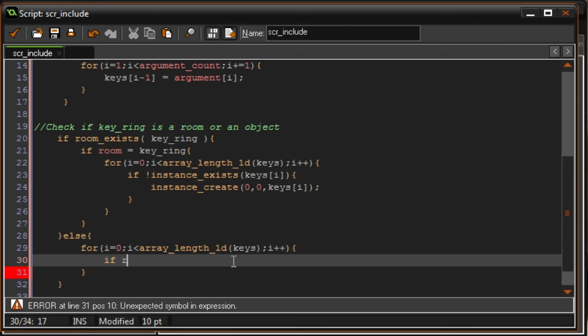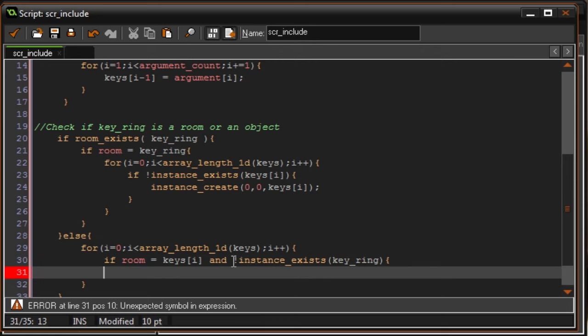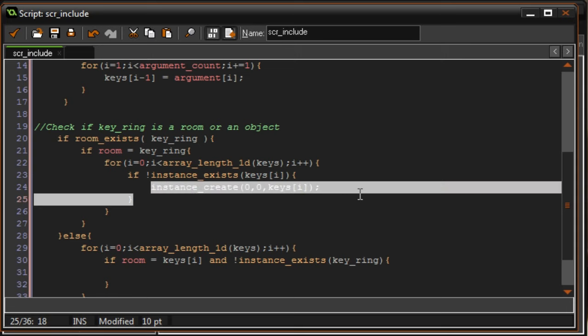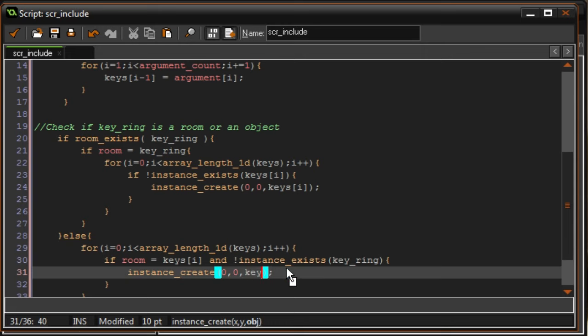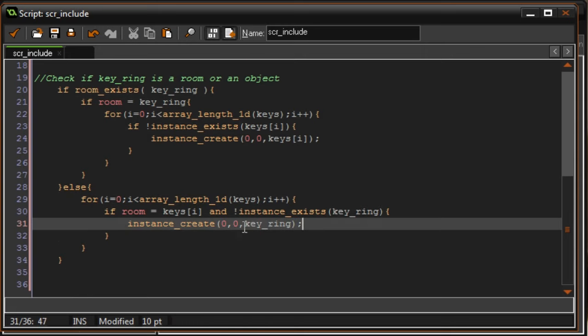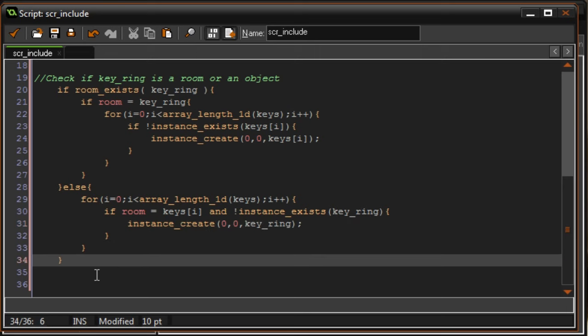Then if room is equal to keys I and not instance exists key_ring, and then very much the same. Although, slight difference. Instead of it being the keys array, we're going to create the key_ring. And there we go. That's actually pretty much it.